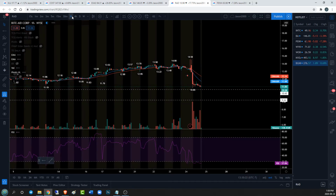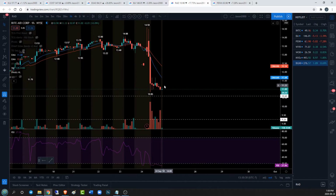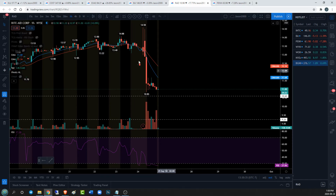What we're going to look for is consolidation. Consolidation just means the bulls are not showing up yet, but the bears are taking a break. And on the hourly time frame, we don't have the makings for a bull flag or a bear flag yet, and this would only be a bear flag. What we would look for, that big drop, and then we're going to look for a nice little sideways channel.